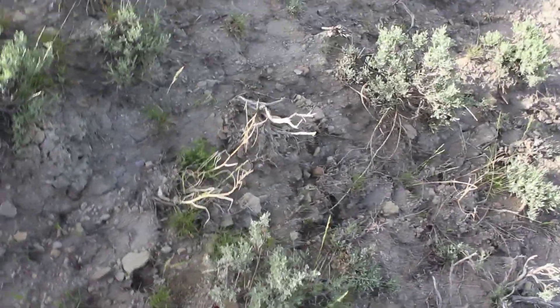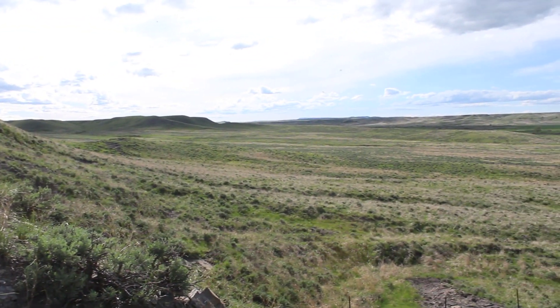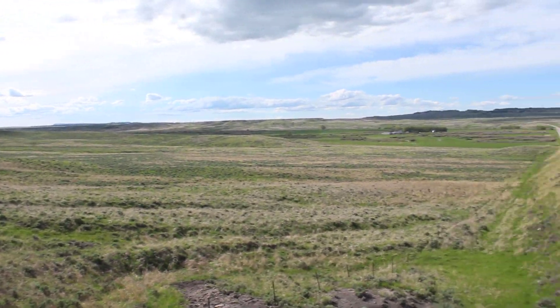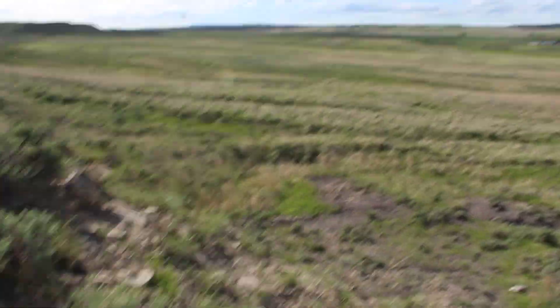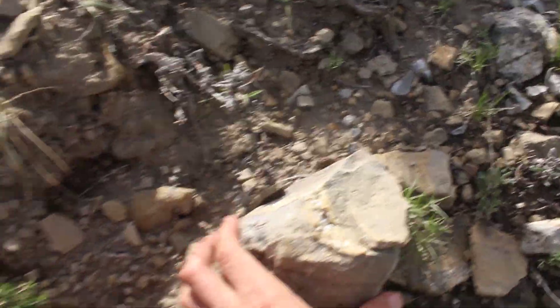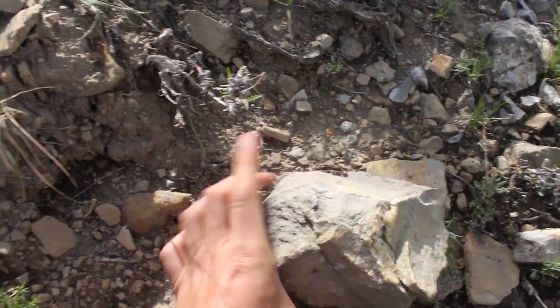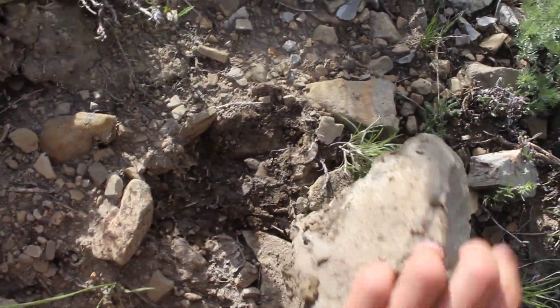Alright, I'm going to poke around a little bit, get to the front of this hill, see if I can find some better stuff. It is just some beautiful country up here. So cool. Well, as you can see, I found a septarian — nice crystal pocket. I don't see any fossils though, but I will keep looking.